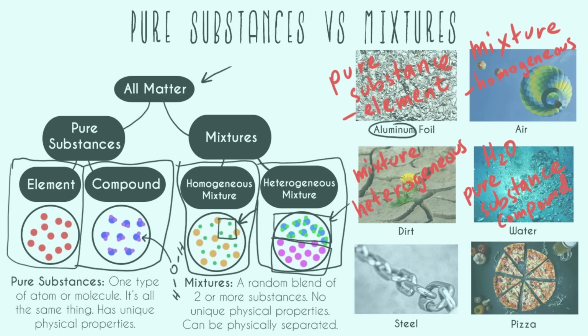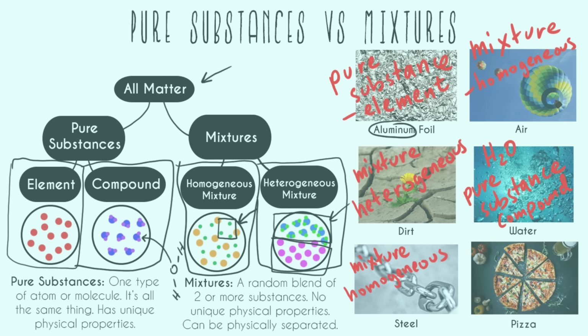All right, so next we have steel. So we look at that, and there is no element called steel, and you wouldn't necessarily know if it's a compound or not until you knew a little bit more about how you make steel, but it's actually a bunch of different metals melted together and they form steel overall. So steel is definitely a mixture, and it's a homogeneous one, right? When you look at a piece of steel, it looks like a piece of steel, not a ton of differences between 2 or 3 inches down on a chain link or a plate of steel.